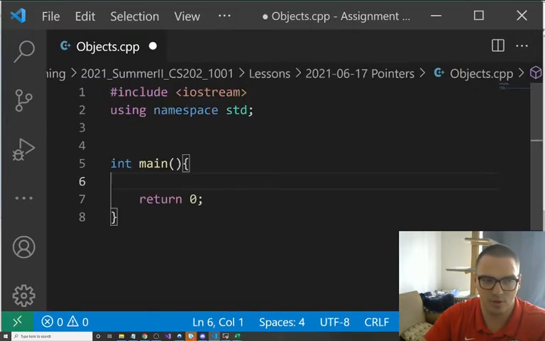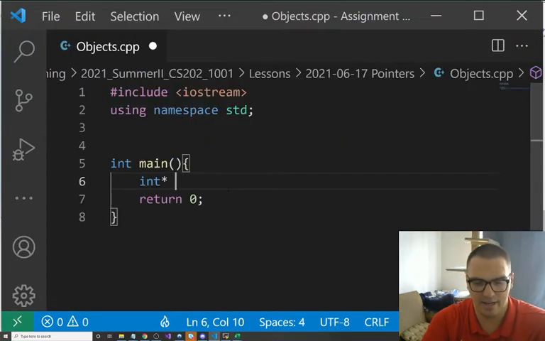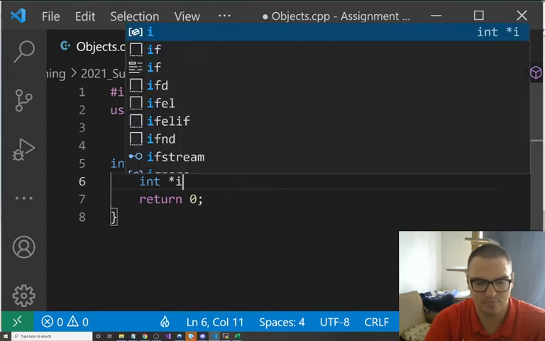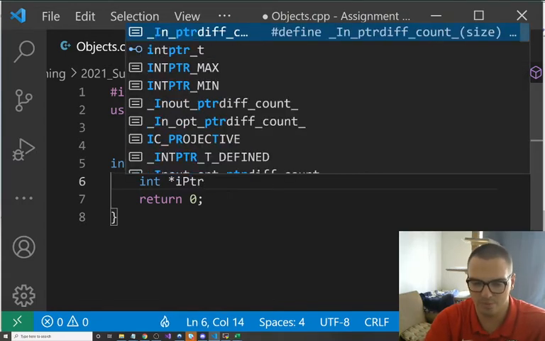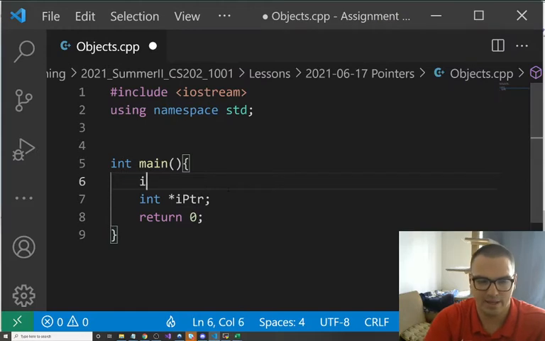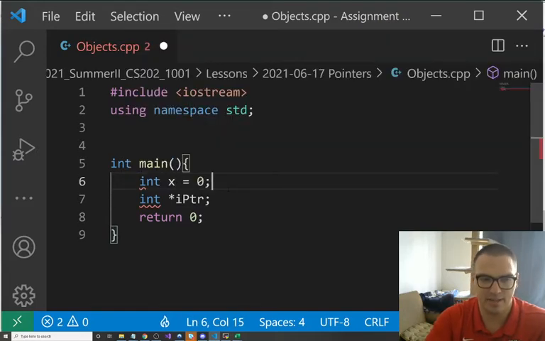So, recall, this is all review, if I have a pointer and I have an address, in this case I'm going to use x for the address.